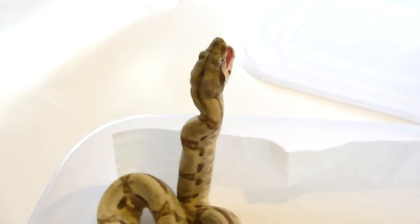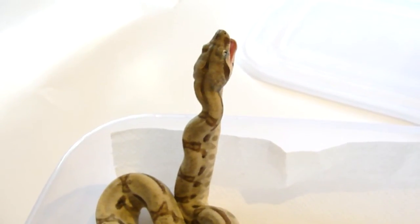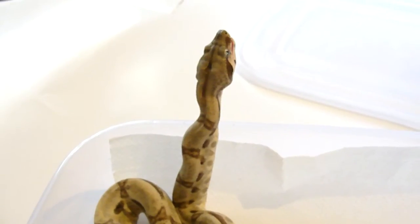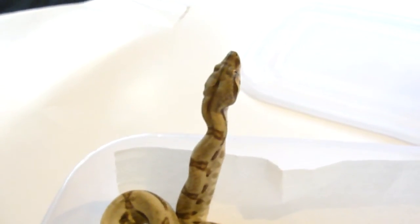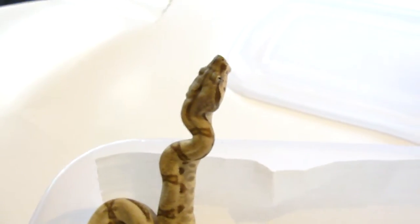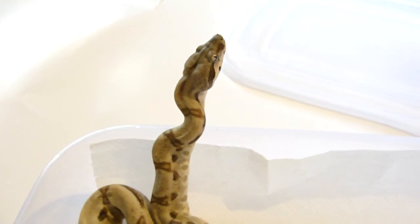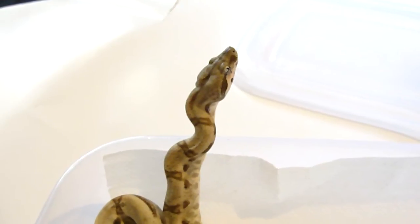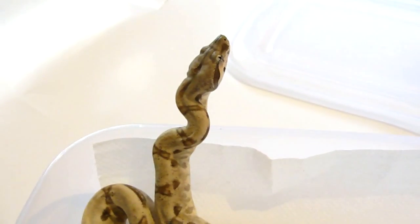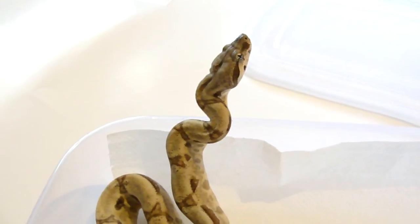A Sunglow is just a normal albino, but it's got hypo in it as well. That's what makes it a Sunglow and makes the pattern very bright and reddy, orangey, pinks and stuff. When you know the difference between Sunglows and normals, you'll know straight away whether someone has a Sunglow or a normal albino. They are a lot different. A Sunglow is a hypo and albino in one snake. That's what a Sunglow is.